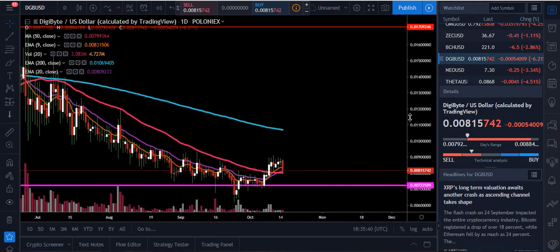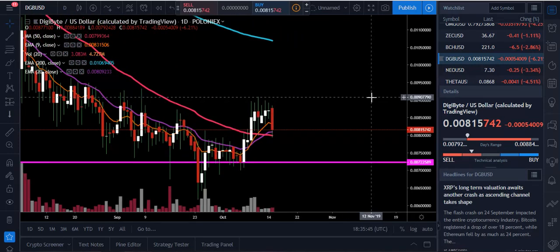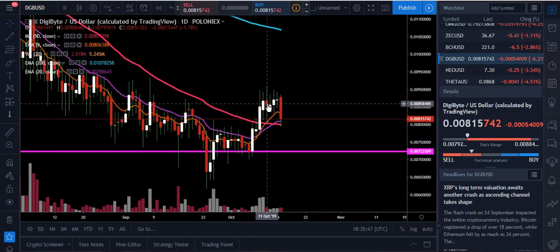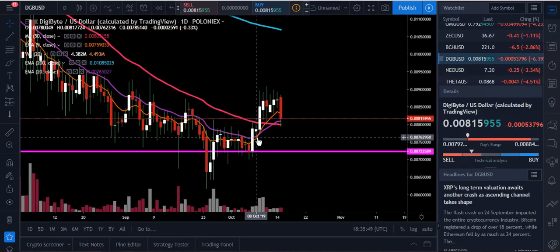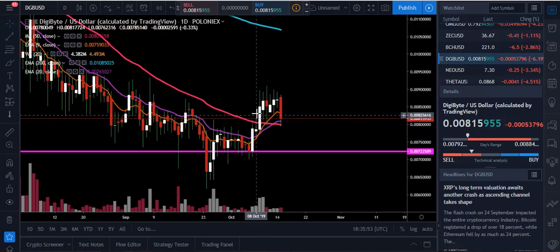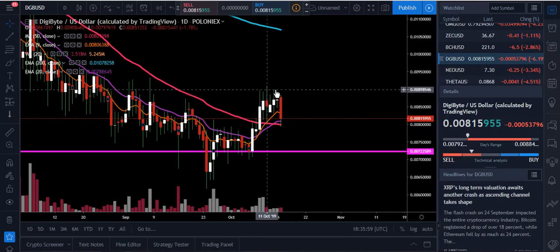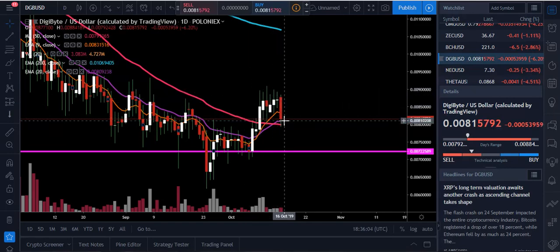If there's a big gap between, and then you basically find support on the same area, that can show some strength. And what started to happen with Digibyte, which was exciting, but we're not getting the follow through that we wanted right now. So we broke up through these moving averages, the 9 in orange, the 9 EMA, the 20 EMA, and then we broke through that 50 moving average. We had a nice candle close up above it, and then you see all these wicks that came in. And this is the bears defending. They're pushing down on the bulls as they're trying to break out. So now we're starting to fall to the downside.